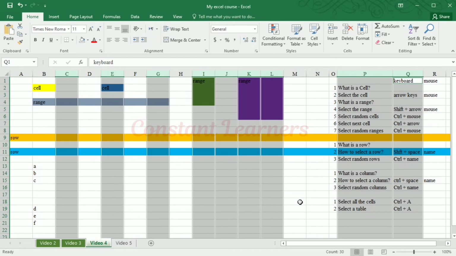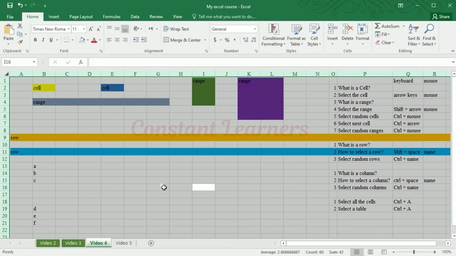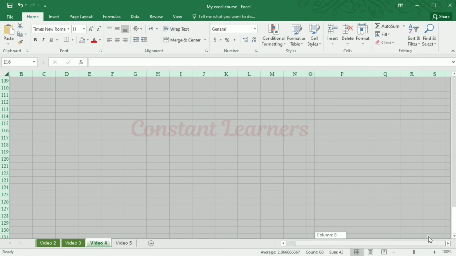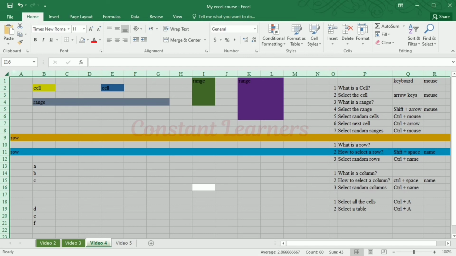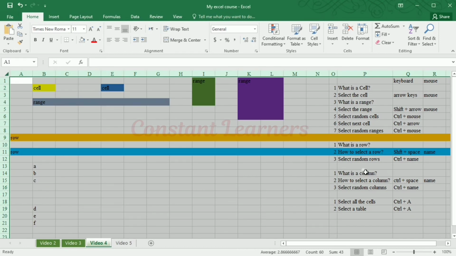Okay. Now if I have to select all the cells of this worksheet, what can I do? I'm simply going to take my selection over any cell that is empty. Okay, over an empty cell, and simply press Ctrl A, and the whole worksheet gets selected, right? You can see the whole worksheet is selected right now. Or the other option is to click on this small arrow here. If we click on this small arrow here, all the cells will get selected in the worksheet.